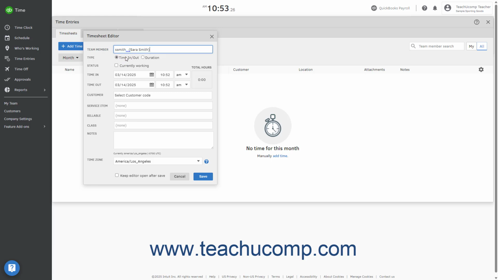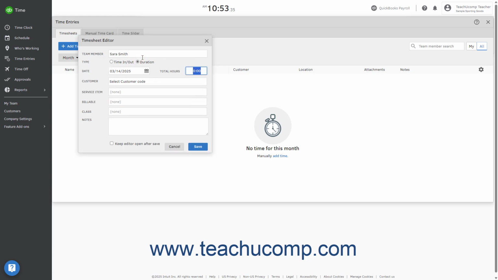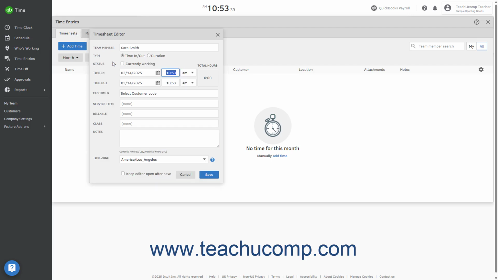To select whether to record in-out times or a duration, select either the Time In-Out or Duration option button for the type setting. If you select Time In-Out, then use the three fields to the right of the Time In and Time Out settings to select a date, enter a time, and select either AM or PM for the time value.